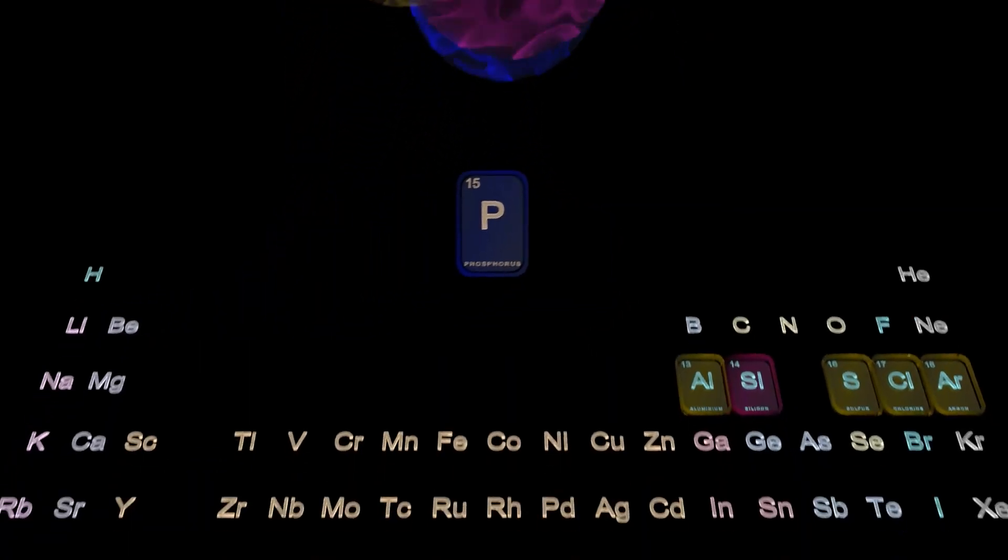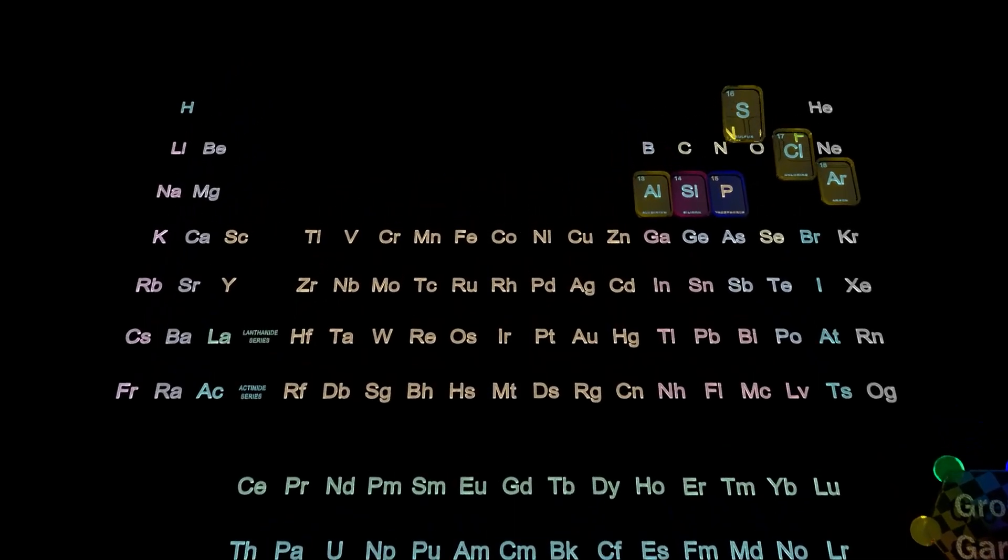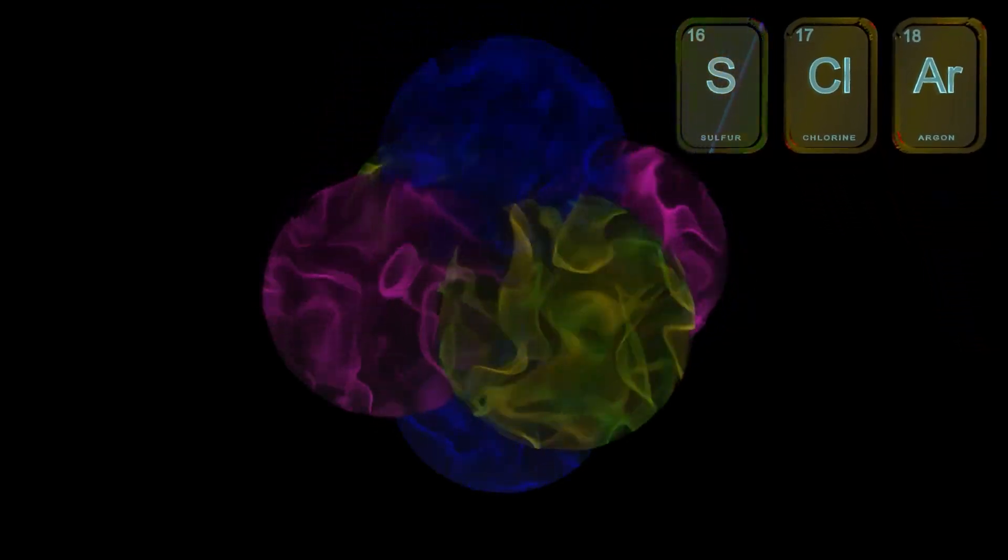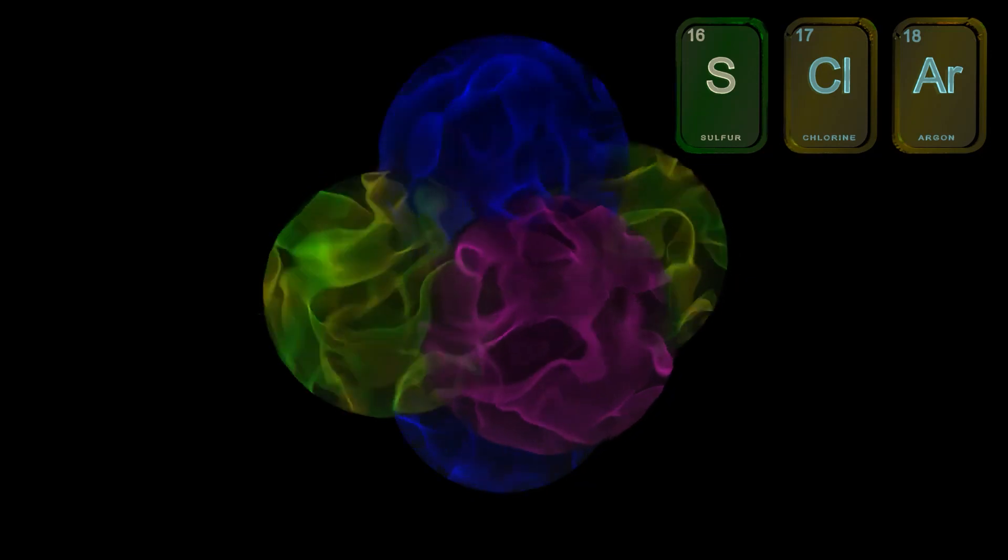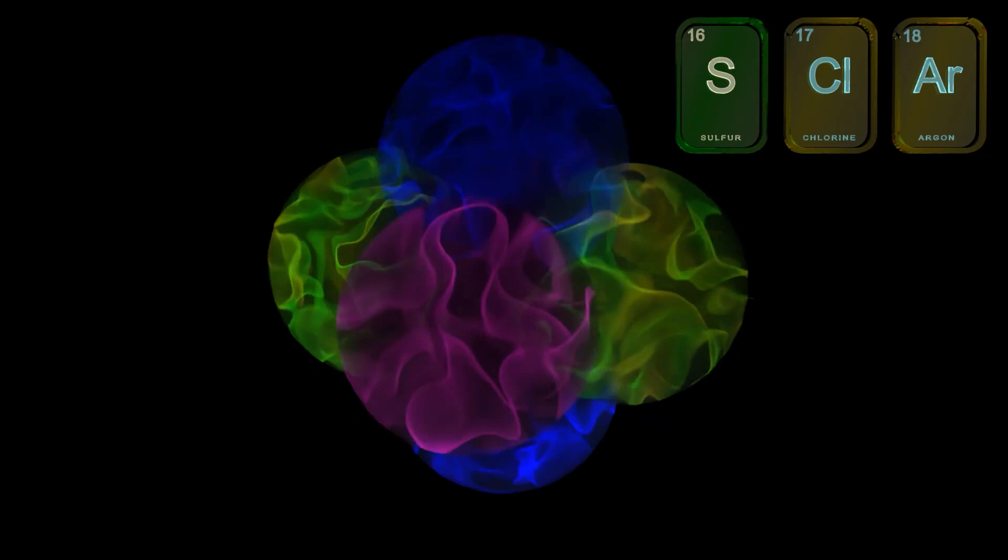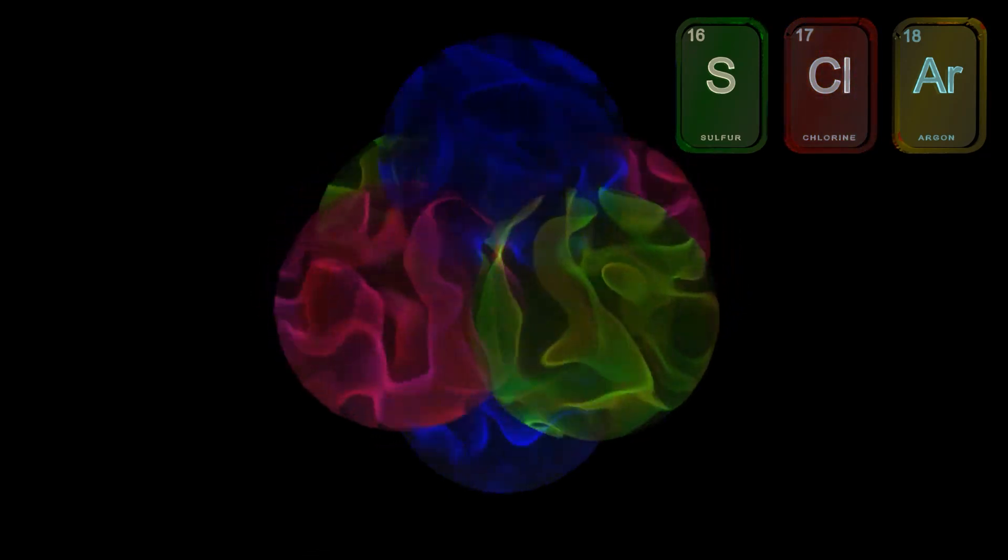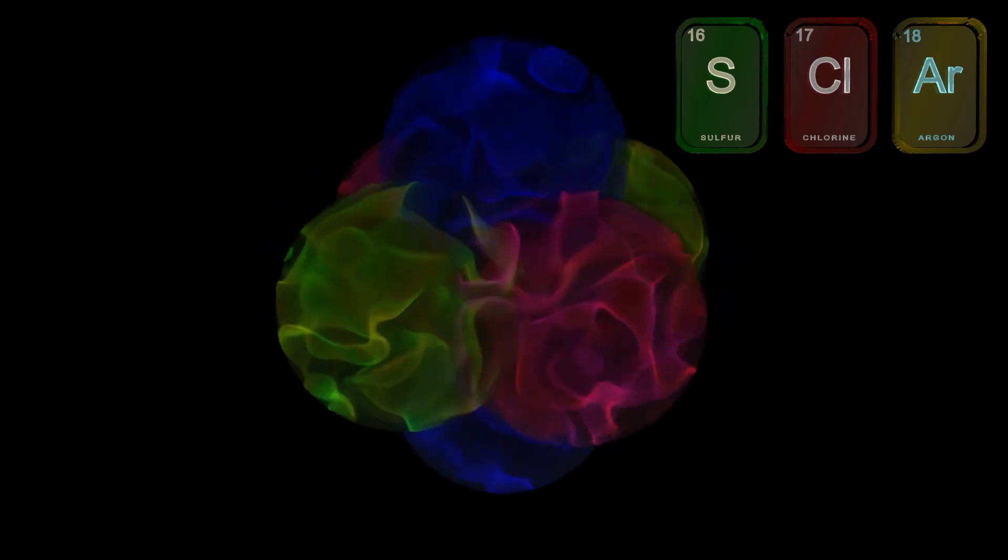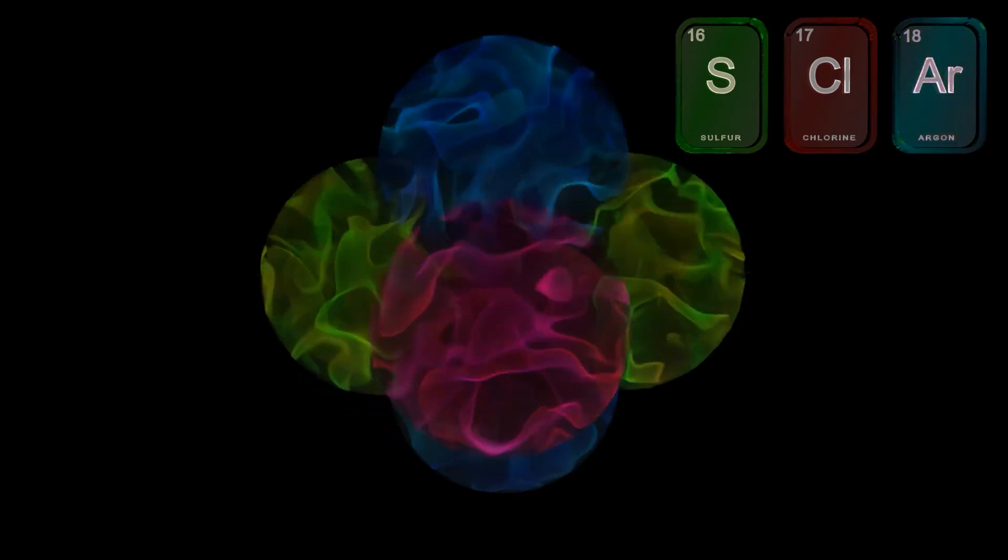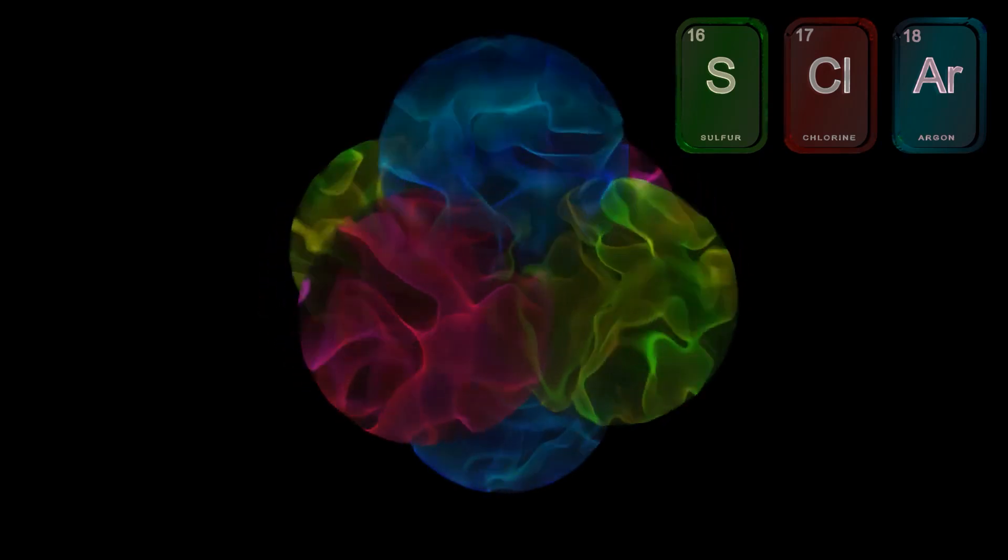We put phosphorus back into the table and understand from here the next three elements are really just simply adding in order another electron to each of the 3P orbitals. The sulfur electron, the green wave, we'll say it goes into 3Py and fills that second electron with opposite spin. Chlorine can go into either of the two remaining orbitals with one electron, and so we'll say it goes into 3Px, the red wave, again with opposite spin. Finally, argon. This electron, the cyan wave, goes into the last unfilled orbital, 3Pz, with opposite spin.